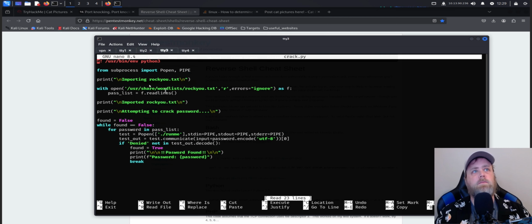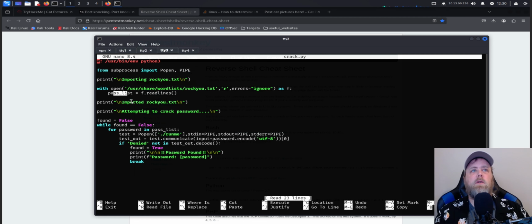Okay, so here we are. Standard Python with the bin bash at the beginning. I'm importing from subprocess Popen, command, and PIPE, and then I have it print out that we're importing the rockyou.txt. We're going to use that as our password list. Now, just a little note, if you want to use this file with your own script, something that I often have to do is use this errors equals ignore, because there is apparently a character in the file that Python UTF-8 doesn't like when it tries to read in the file. But I usually don't have any problems with it whenever I do this.